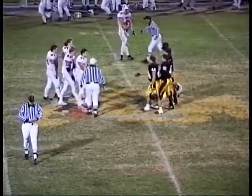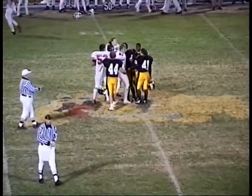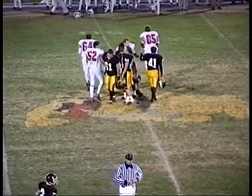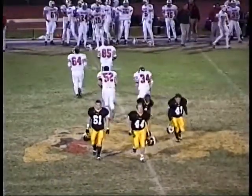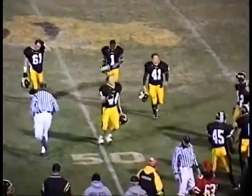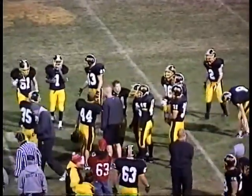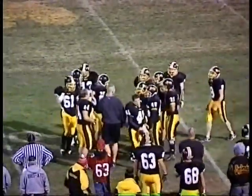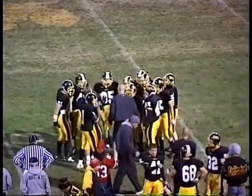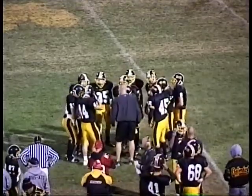Individually, Assumption led by Michael Mitchell, 7 carries, 52 yards. For the Bulldogs, Tim Jackson, 11 carries, 69 yards. Sean Rizzo, 8 carries, 33 yards. And the quarterback, Ryan Fick, 7 carries for 15 yards. Ivory had a reception for 18 yards, Jackson had a reception for 17 yards, and Gowan had a reception for 18 yards. Fick was 4 of 8 for 62 yards, and Joe Conklin 1 of 4 for 28 yards.